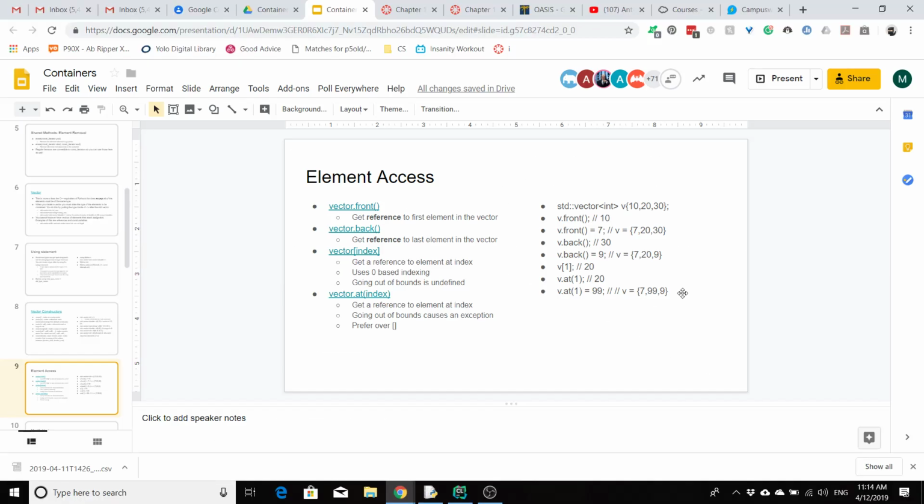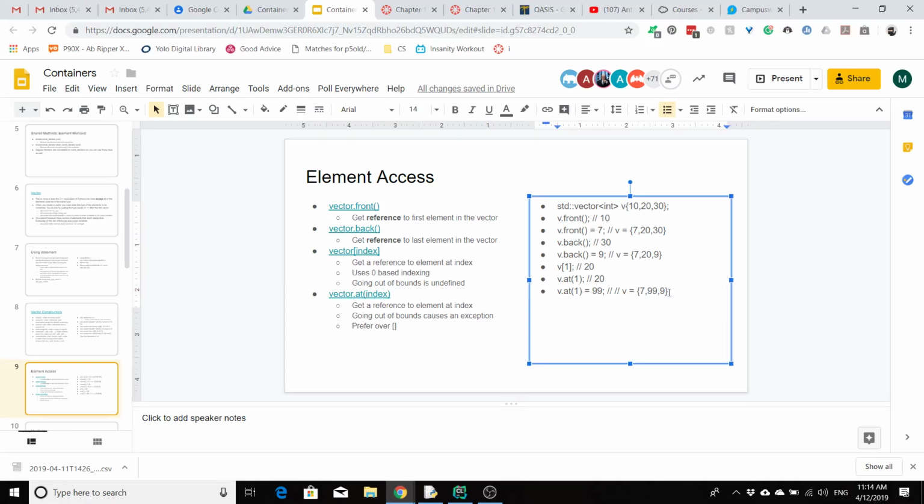So I think your question is, can you do something like this, like int x equals v dot at, not 5, but 1? And so yes, you can do this. This is totally legal. And what's going to happen is we will get the reference to the element at position 1, which is 99, and we'll copy that value over to x.